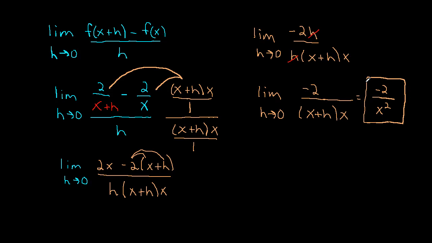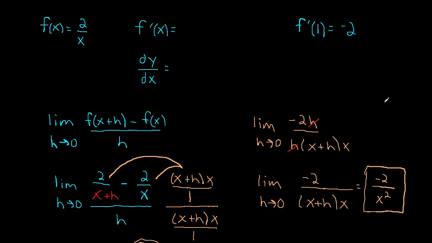Okay, so what is this thing I just found? This is the derivative of my original function. Well, what does that mean? What does it mean to be a derivative of a function? Well, this new function, notice that this is a function in and of itself. This new function tells me the slope of any tangent line to this curve at whatever point I choose.